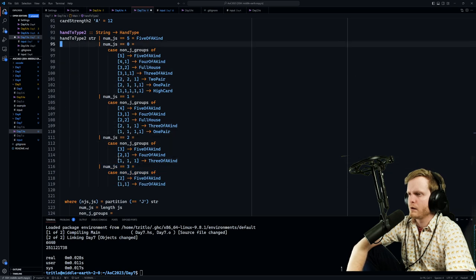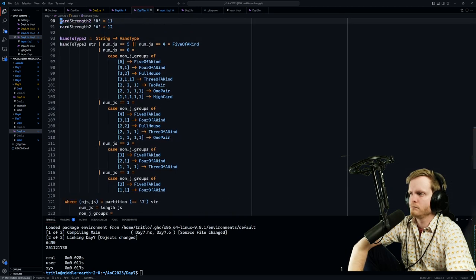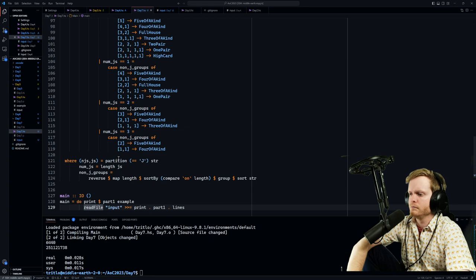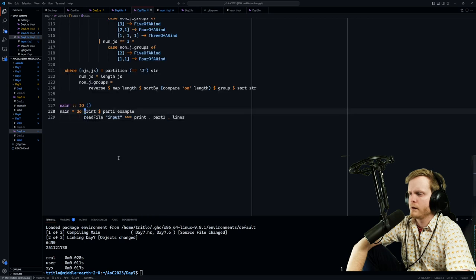So three Js, again, if we have two of it, it's going to be five of a kind. If there's 1, 1, we're going to make four of a kind. Okay, if it's five or four Js, it's gonna be five of a kind. Okay. I think this will work.